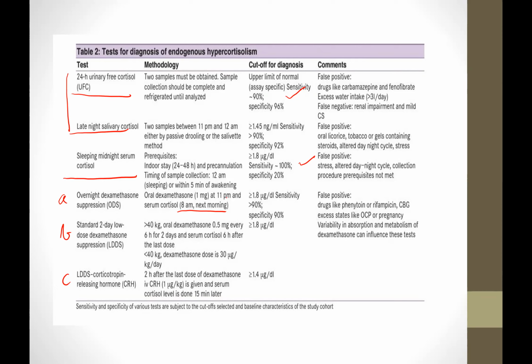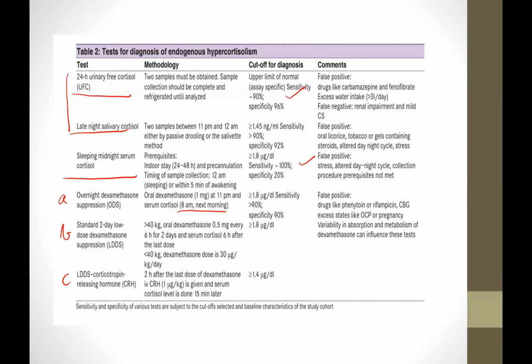The principle is the dexamethasone that you give from outside should suppress the HPA axis. If that is not occurring, it means either there is excess ACTH coming from the pituitary, or the adrenal de novo is secreting excess cortisol by itself. One of the two things is happening. That is why the HPA axis is not suppressed.